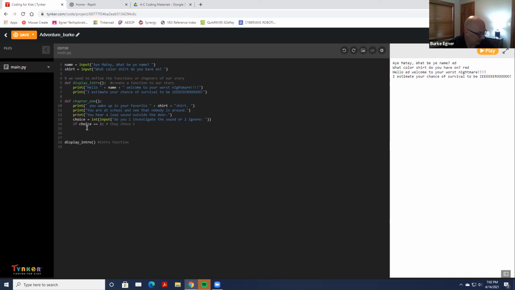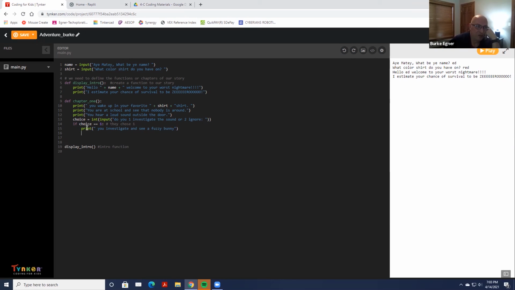So we're going to print what happens: you investigate and see a fuzzy bunny. All right, so that's going to be our first choice.